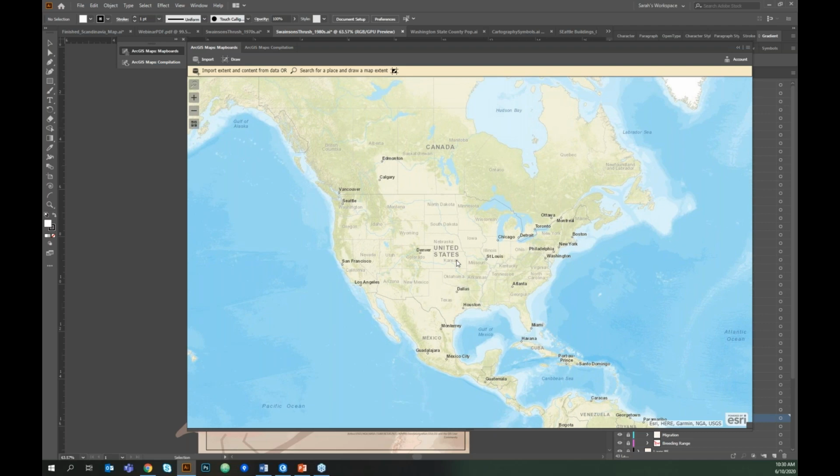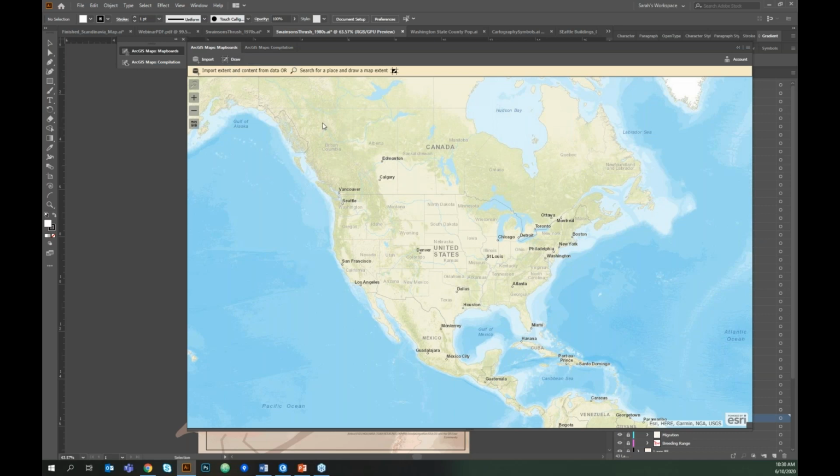And the map boards panel is where you define the area you want to map. There are two main ways you can do this. You can define it based on data. So you can feed in data from a layer on ArcGIS Online, or if you have a web map that you want to define your extent upon, or from a file. So this is a local file on your disk, and we'll talk about that in a little bit. Or you can manually draw your map board, which is the more common way to define your map area, and that's the way I'm going to do it.